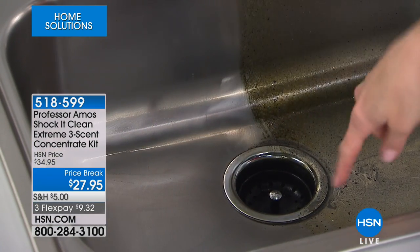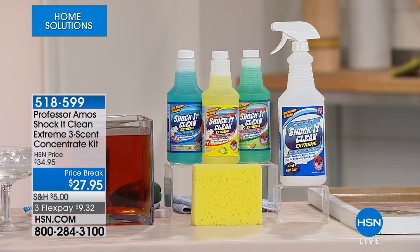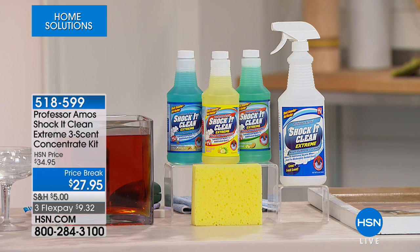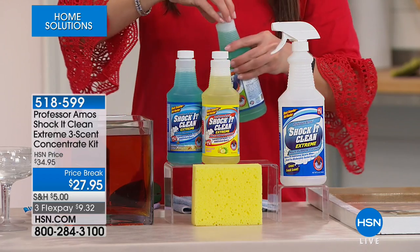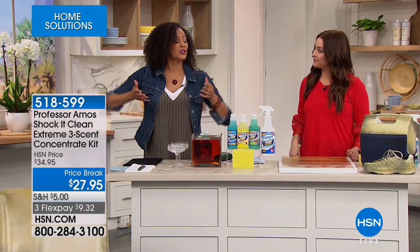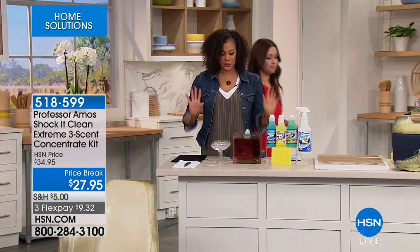When you talk about specialty cleaners — your sink cleaners, stovetop cleaners, things made just for stainless steel or certain surfaces — those are extra expensive. There's like fifty dollars in cleaners here. We're talking about pennies per bottle because we give you the three concentrate bottles with scents. Maybe you want one for the kitchen, one for the bathroom, one for inside, one for the baby's room — wherever it is. They're concentrated — we're not going to pay to ship you water. You take about a cap full, put it into your empty bottle, fill the rest with water, and you're good to go. You can even give a bottle to your best friend or neighbor.